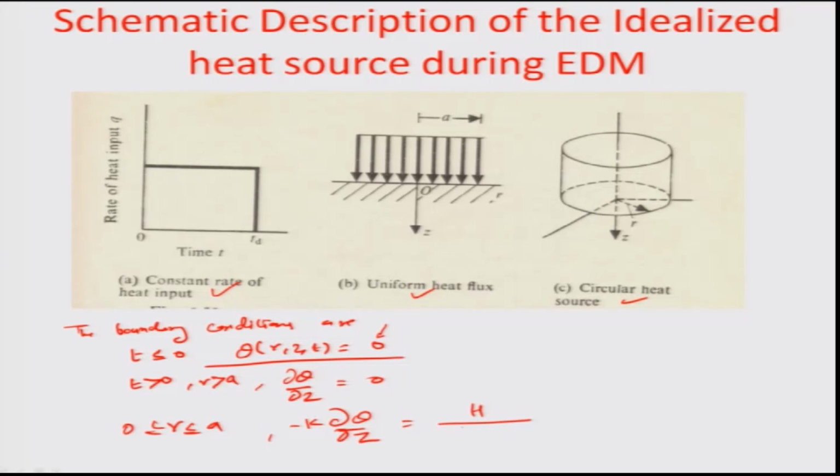Okay. So, this is the power per unit area. So, we can say that H is the amount of heat energy in calories, and we can say the heat per unit area per unit time for the discharge duration Td. Okay. So, we assume a step function as far as the rate of heat input goes with respect to time. This duration here is the whole sparking duration, and there is a uniform heat flux while the spark is operating. So, this is quite a bit of simplification. So, this is pi a square Td.